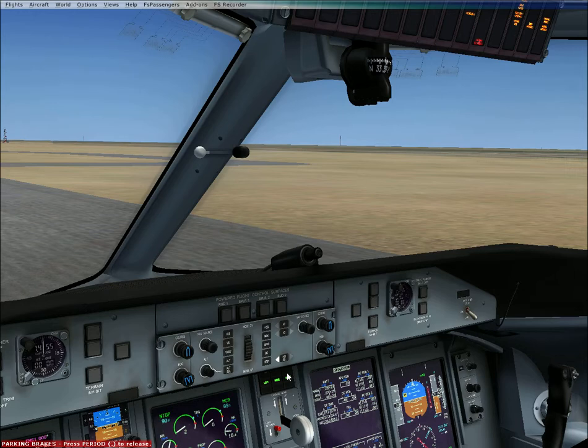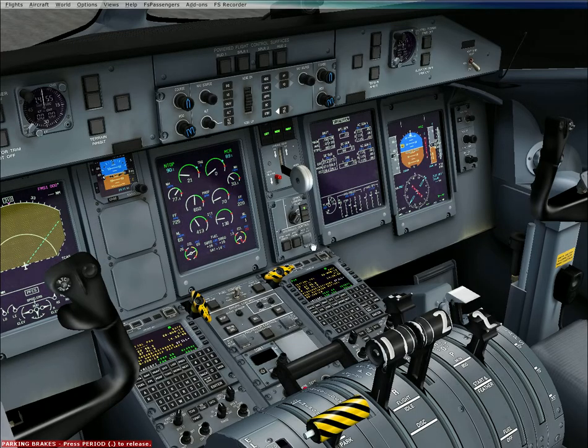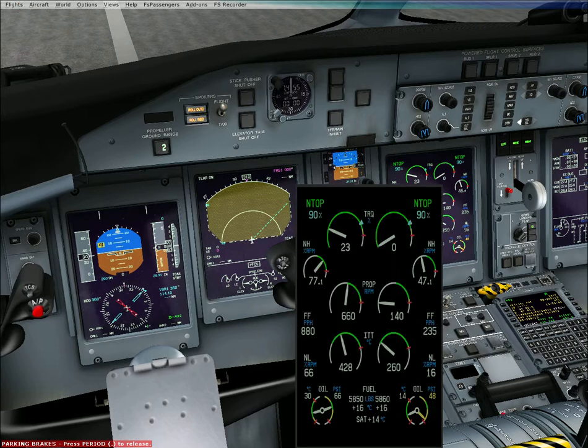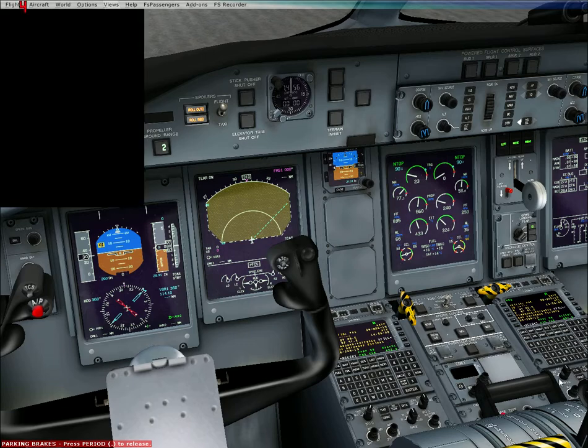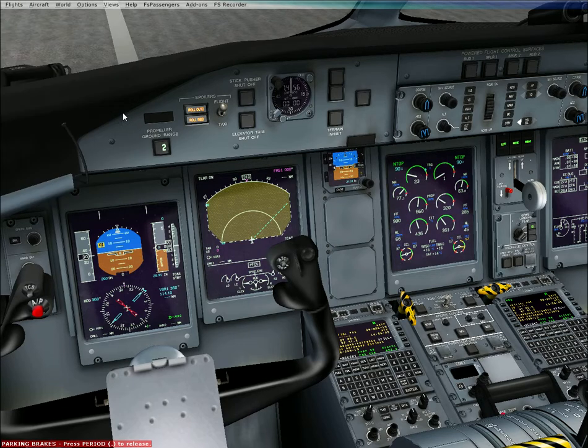Tomorrow I'll be making about two or three videos, just because I'll be out of town for a while, so I won't be able to fly — but never fear. I will have your flights and videos as soon as I get back. So here's our gauge right here we're going to check out. We're going to make for this to get to 160. Frame rates are pretty low, so hopefully we can get airborne without getting too terribly low.